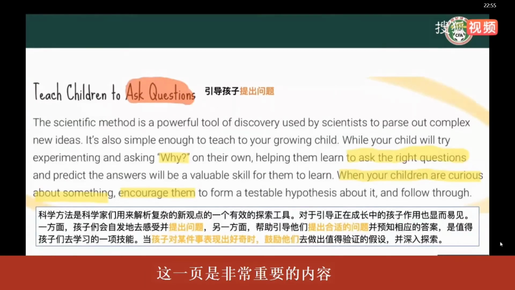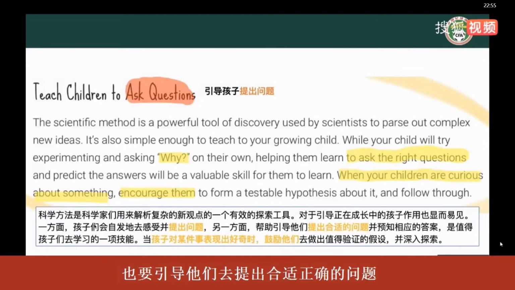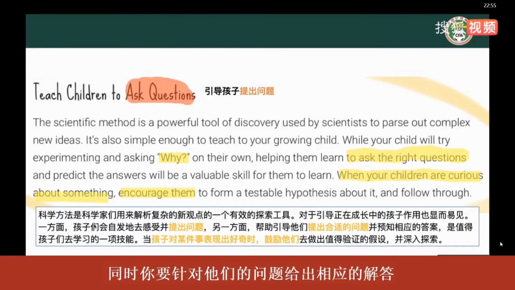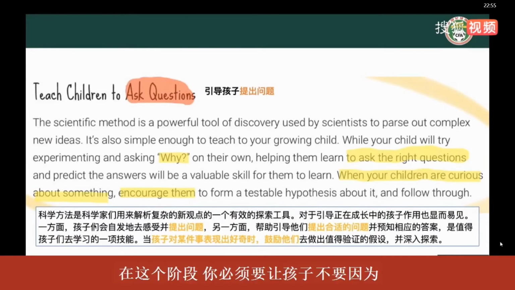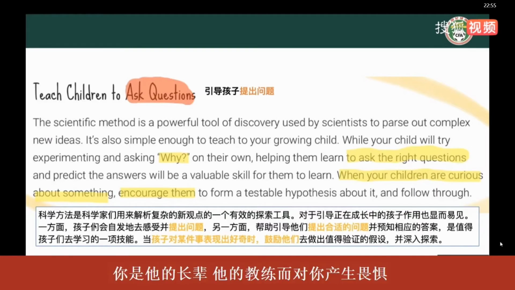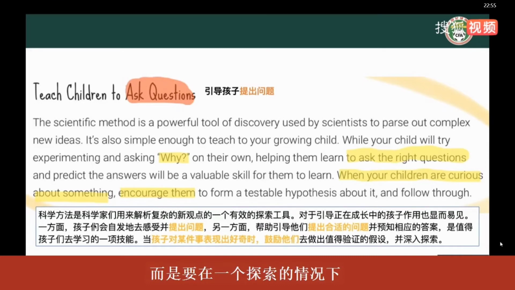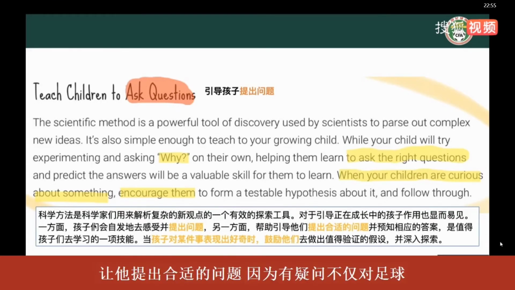And this is a super important slide, for sure, for the culture in China. You need to teach them to ask why, to give them the possibility to ask the right question. You have to encourage them to ask questions to you. They don't have to be afraid of you as a coach. Even when they are older, they can't be afraid of you as a coach. Also, they ask why.